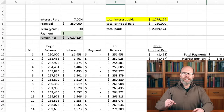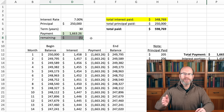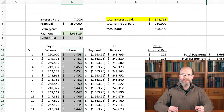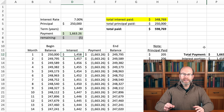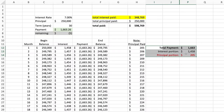We know the payment has to be at least the amount of the interest charged in the first month, because if we paid less than that, we would not be paying enough to cover even the interest charge, and then the balance on the mortgage would be going up, not down. By plugging in different numbers through trial and error, I find that the payment needs to be $1,663.26 to pay off the mortgage in exactly 30 years. Looking at the table, column D shows the interest amount charged each month. In the first month, the interest charge was $1,458 — that comes from one-twelfth of the annual interest rate of 7% multiplied by the principal balance at the beginning of that month. When the total monthly payment is $1,663, with interest for that month being $1,458 of it, the remaining portion used to pay down the principal balance is only $205.